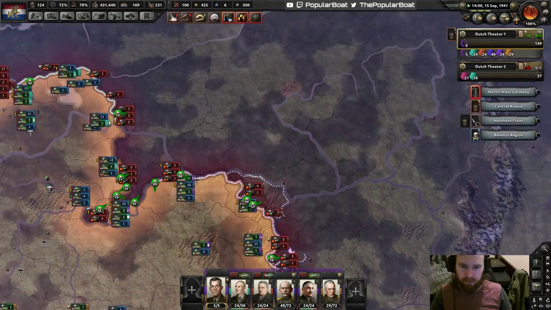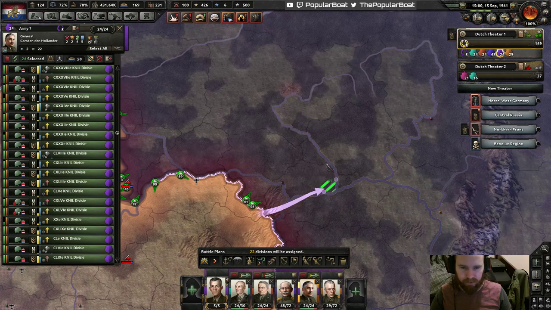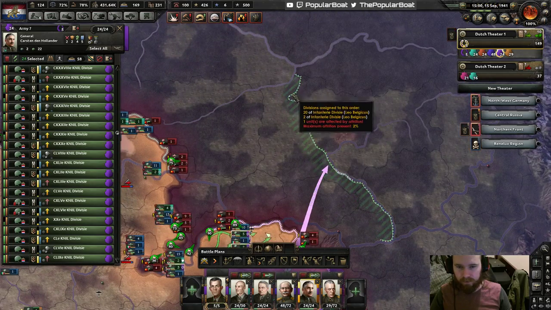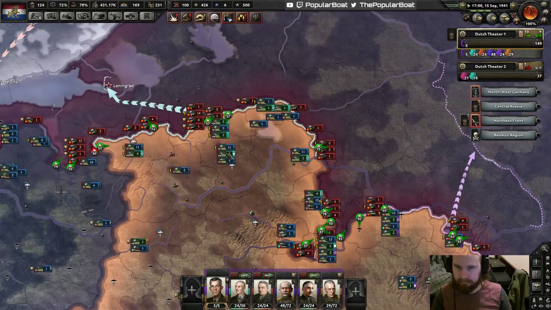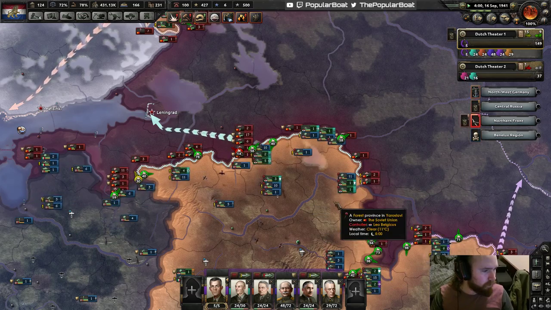Purple group's almost at their destination. Let's give them a new one. Go. Keep rolling, rolling, rolling, rolling.